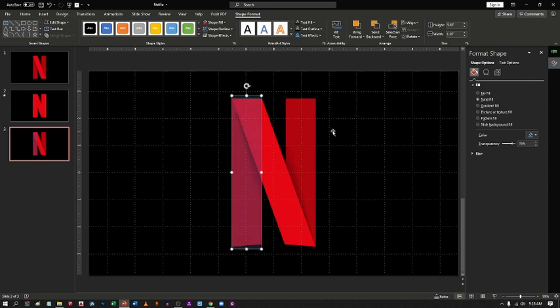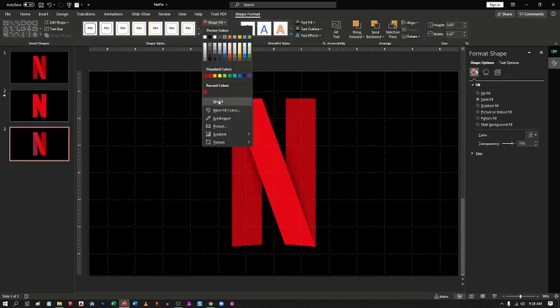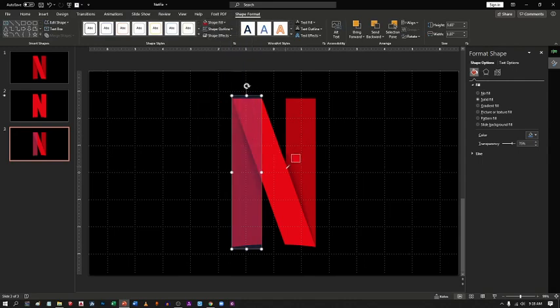It's fine. We will remove it later. And then let's change the shape. Let's change the color fill. Pick the eyedropper for the color of the first stroke, and then let's copy this one.